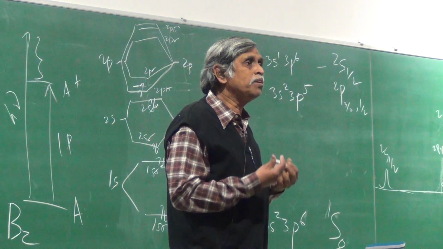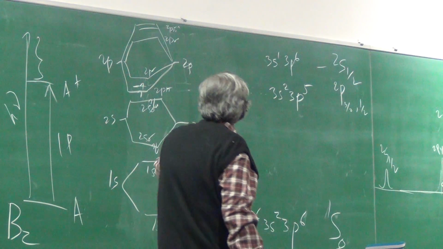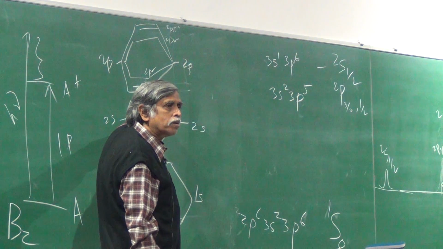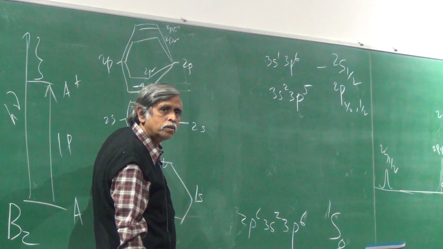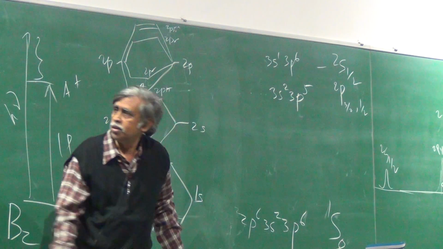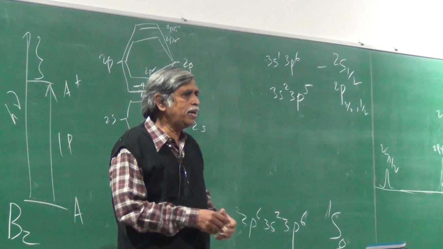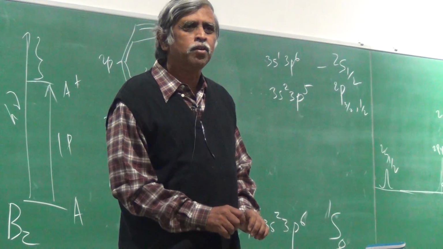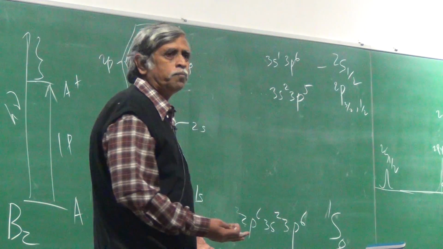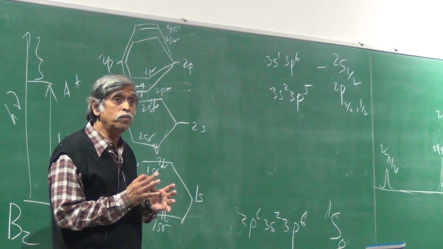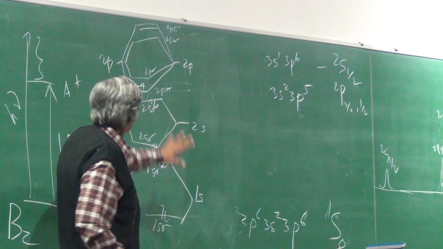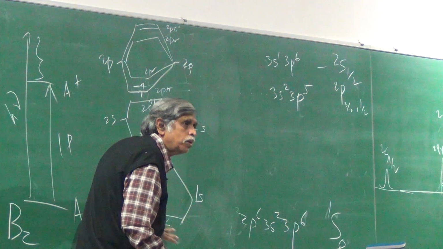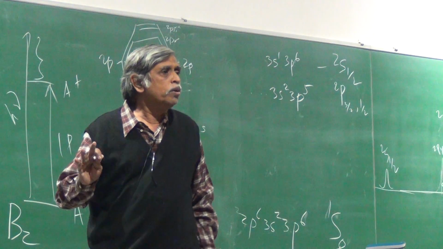And I will get exactly the same situation. I have a photoelectron spectrum, which essentially gives me the energy of these orbitals. If my energy is good enough, I can remove from here, I can remove from here. But if I want to remove these, what do I do? Go to XPS. If I'm getting very close to the nucleus and I have to remove electrons from deep into the core, then I have to take recourse to X-ray photoelectron spectroscopy. The point, therefore, is using UV photons, I can look at maybe this structure. And using X-ray photoelectron spectroscopy, I can look at the structure exactly the same way that you did for atoms.